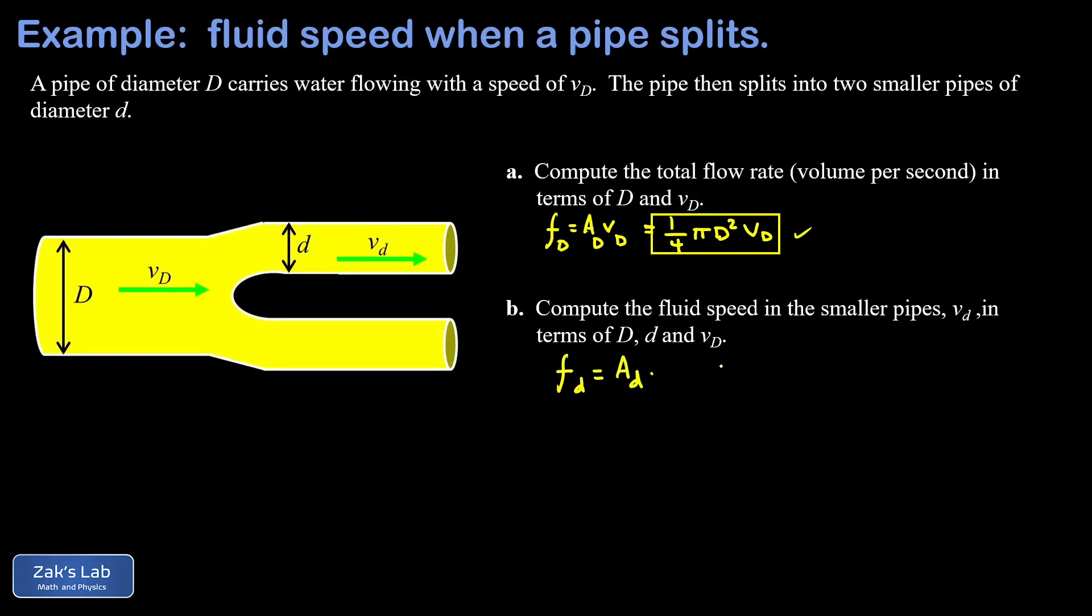We do the same thing, I write one quarter π diameter squared but it's a little d, and there's the flow rate in one of the pipes. And what we know is exactly the same amount of fluid must be passing through the system at any point.